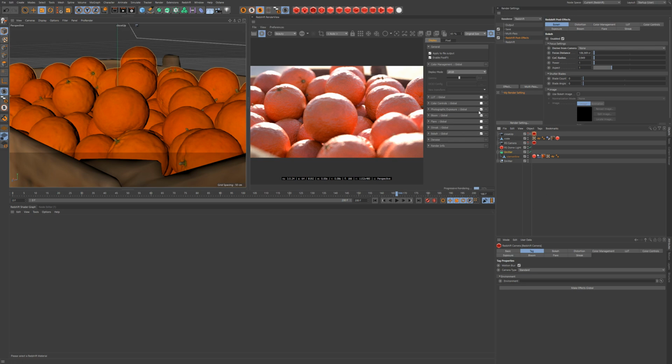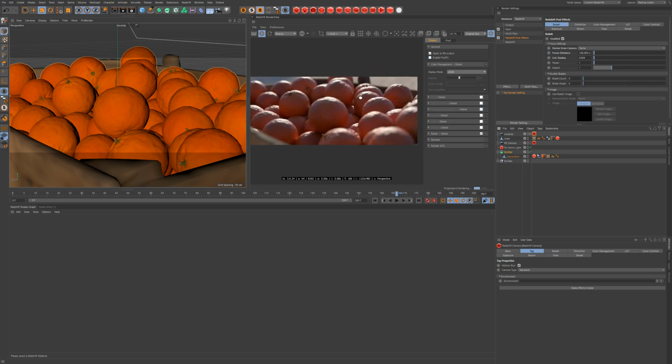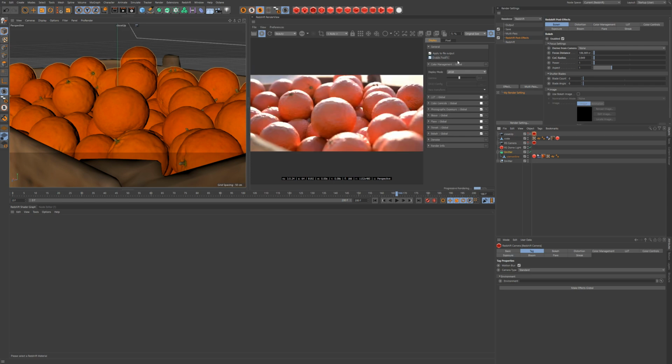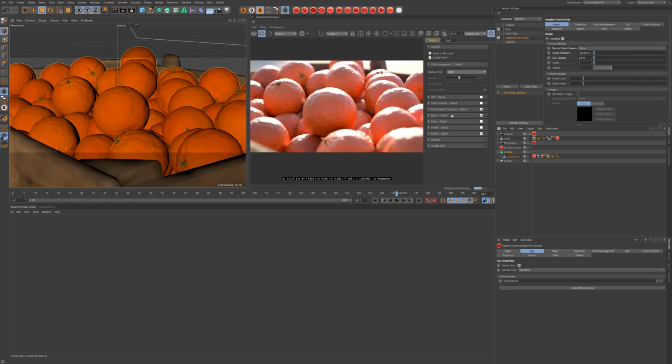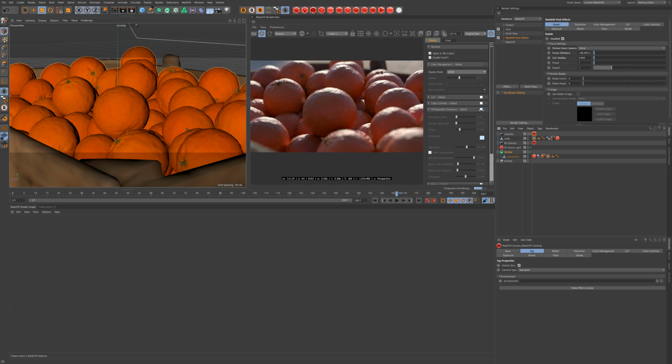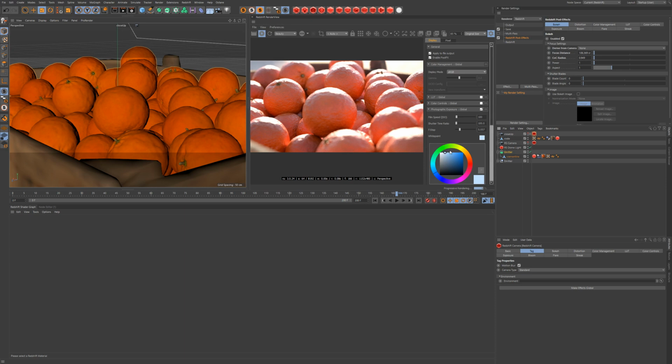I also have a photographic exposure, so this is how it looks without any post effect. It might not be very interesting. That's why we have all these options to actually enrich our image. And you can see here that the photographic exposure brings everything a bit more to life. And I also set the white point a bit because, well, I can actually fake a bit of GI. So these Clementines between them, they should kind of throw orange shadows if you want, just because the GI goes between them and just bounces around.